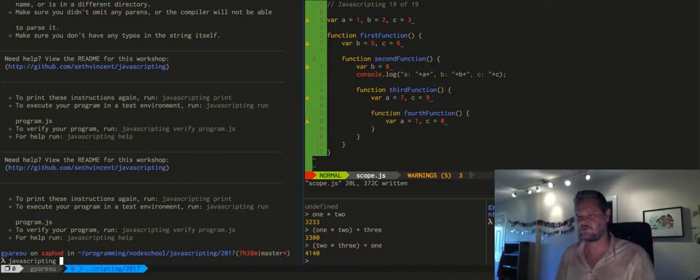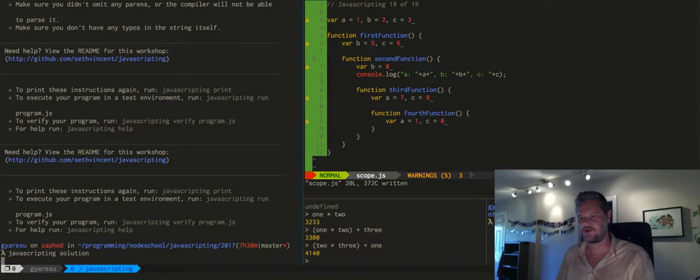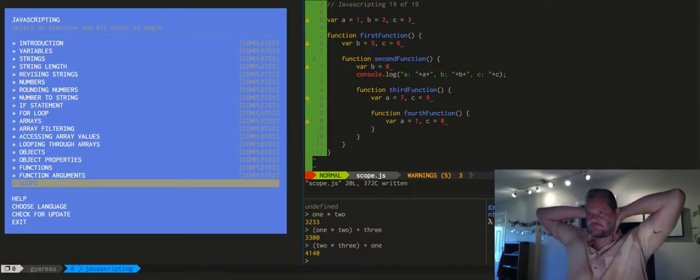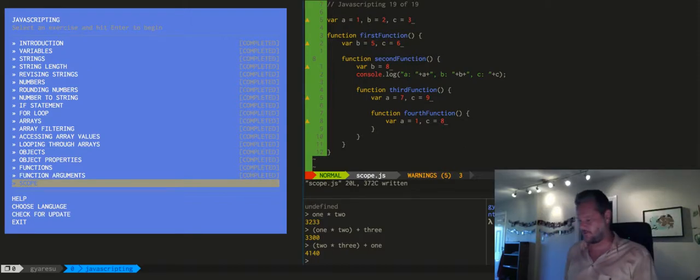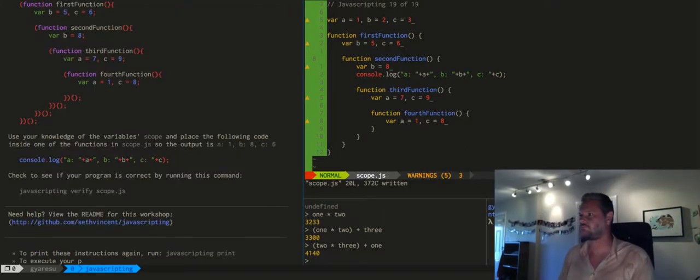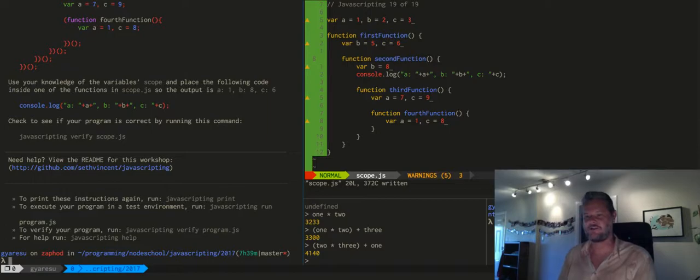So, solution. Is that a thing? Is that an option that we have? JavaScript solution? Apparently not. Okay. I don't know, but I think that's a winner enough for me. If you can figure out why that's not working, and I'm sure it probably has to do with all of the braces, I'm happy to take advice on that.